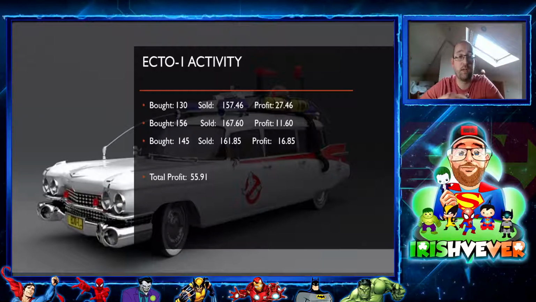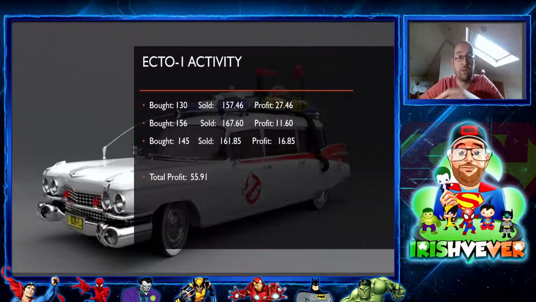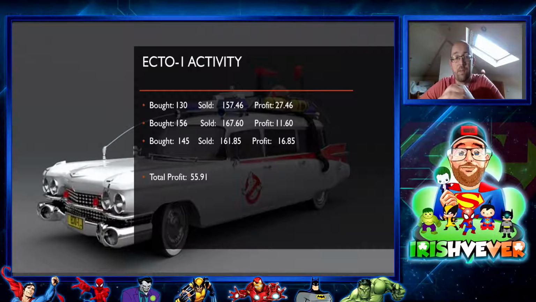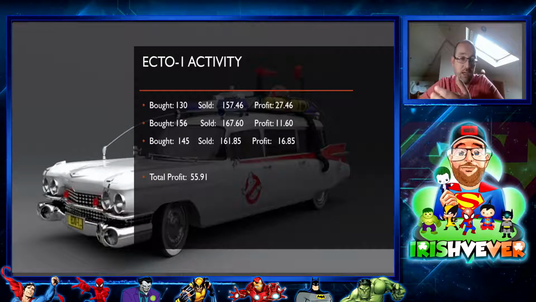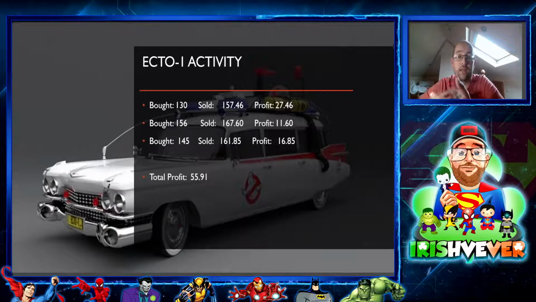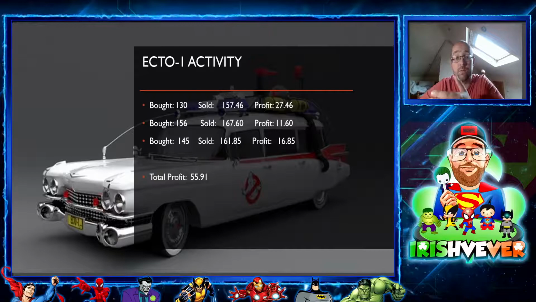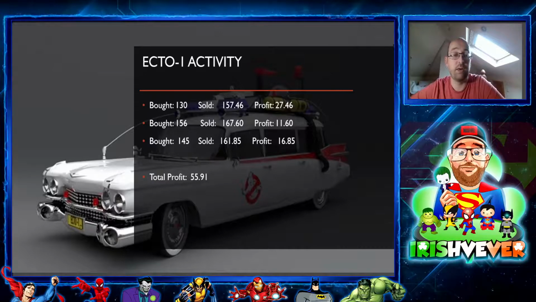Like that 130, I don't know how I was lucky enough to snag it because that would have been gone within minutes. So just know the price, pick your key collectibles, know what's well below floor. And anything that goes 10, 15, 20% below the regular floor price, snap it up. In particular on the morning of drop day.